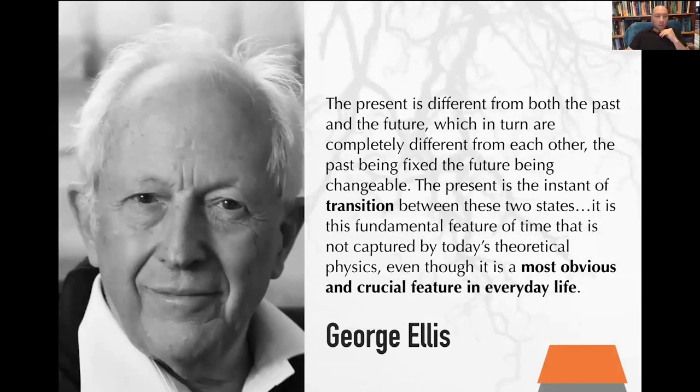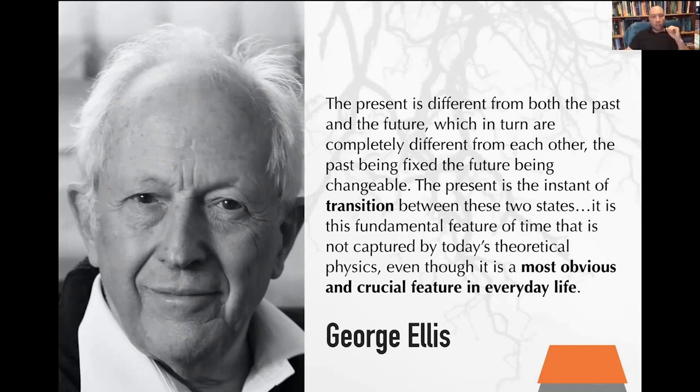We can discuss that. Another approach is this one of George Ellis. So George Ellis bases his on quantum theory and the quantum measurement process. And he's concerned with the fact that there seems to be a transition from potentiality to actuality in quantum theory. Before we make a measurement, there's a potential set of events that could happen. And then we make a measurement and there's one single actual outcome, a happening in the world. So he thinks that should be enough to ground a notion of flow and real transition in the universe. And it's another argument from experience, essentially.